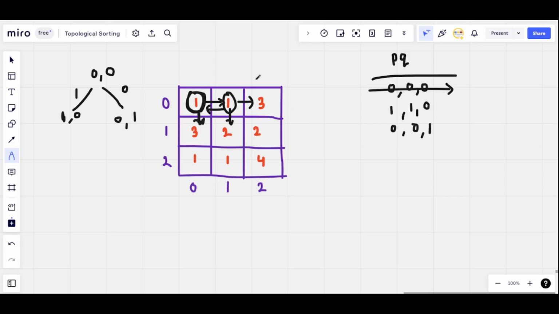Fine. From 0 1, I will have three directions to move. Either move to cell 0 2, that is this one, or to 1 1, or to 0 0 again. Now moving to 0 2 does not require any cost, because that's what our cell is directing us to.